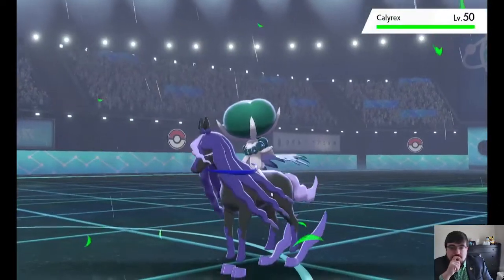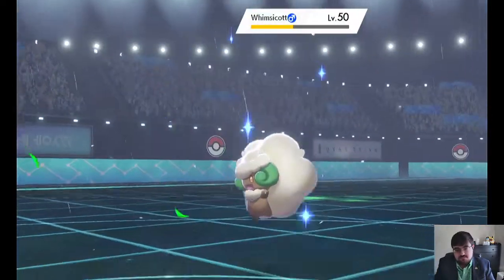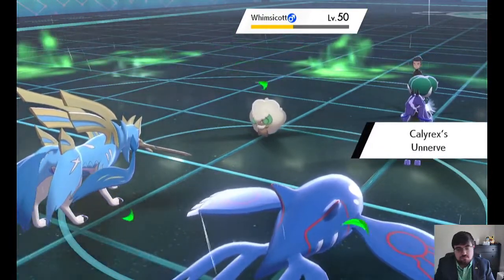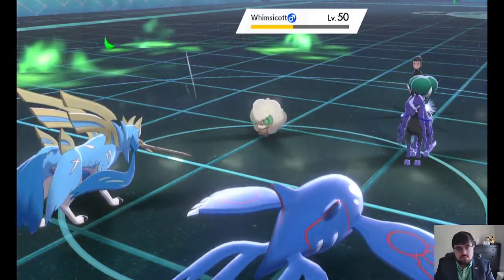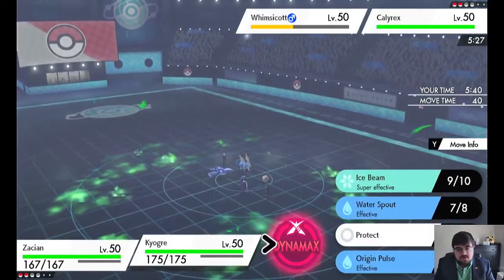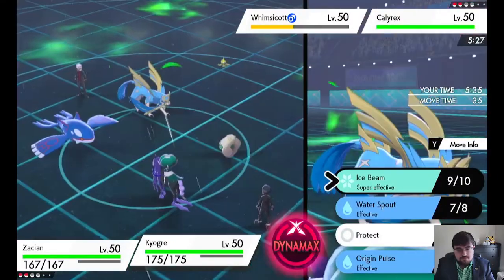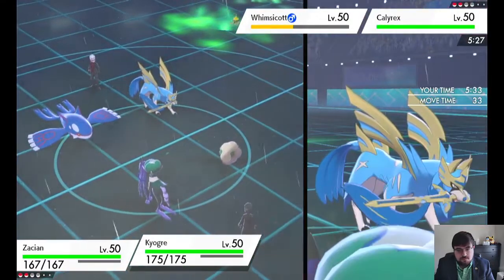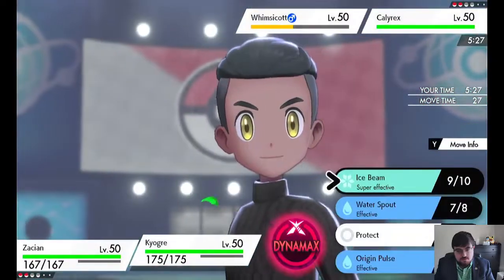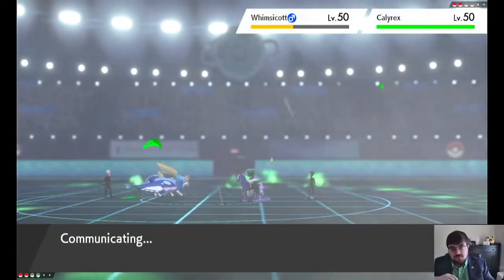Calyrex. And Whimsicott. And I'm just going to go Protect and Max Water. You know what? No. I think this might be better to get, because it gets me the chip damage.